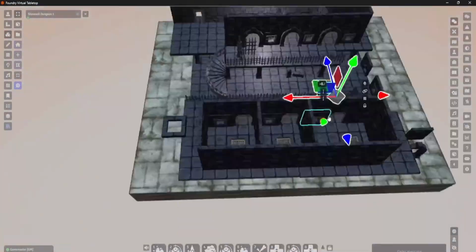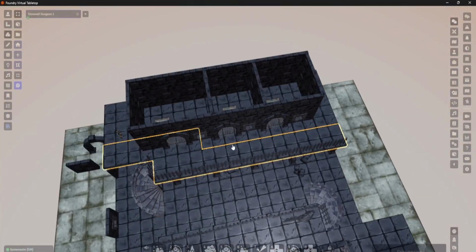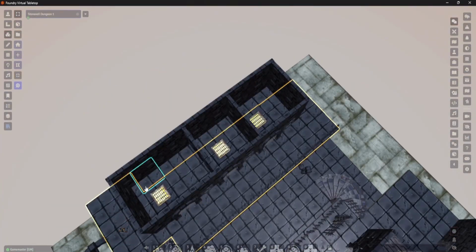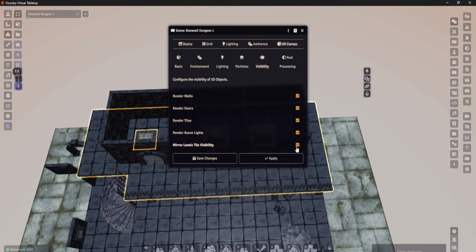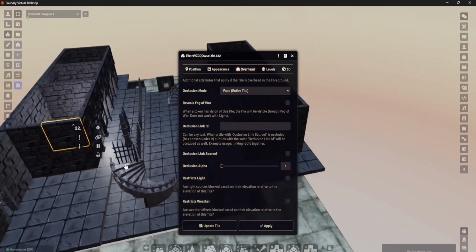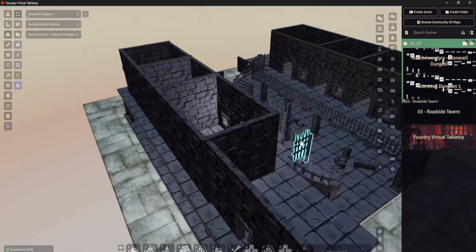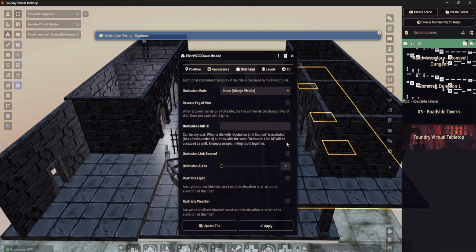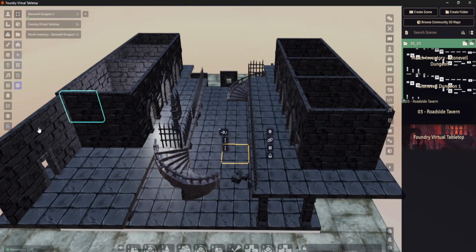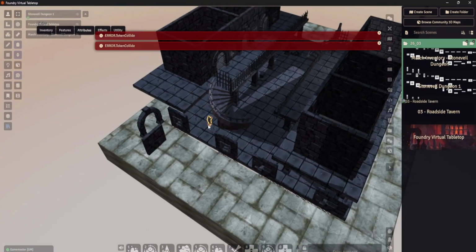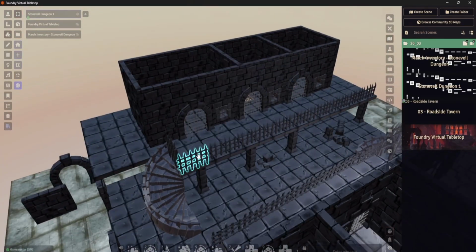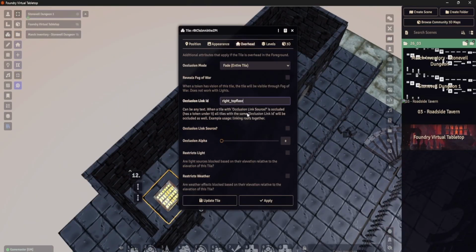And again, I'm just sort of filling in some spots so that there's something interesting. Oh, this is where I'm customizing the occlusion. So setting it as an overhead tile. And I couldn't merge them all together because some things need to occlude on the left side and the right side.